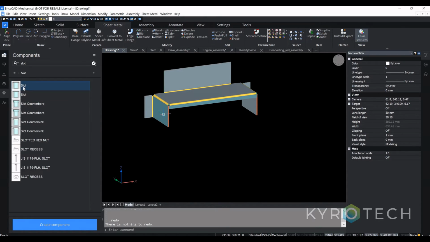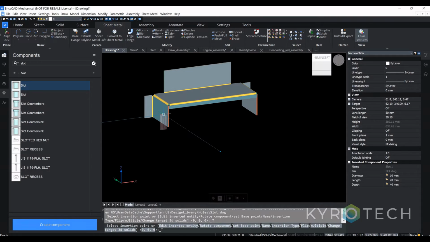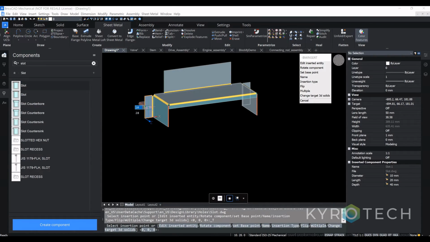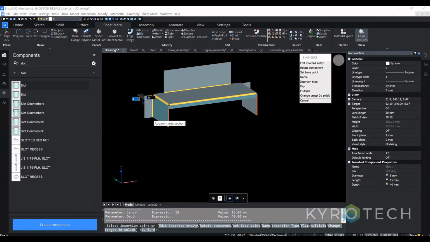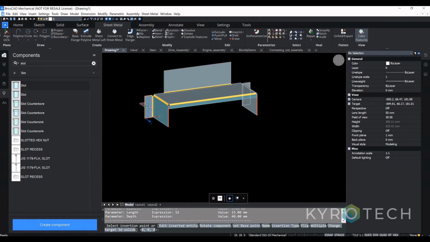Okay, so we'll bring in a slot and make some changes to that since they're all parametric. So we'll make this as 5 mm and this as 15, and we'll place it over here.